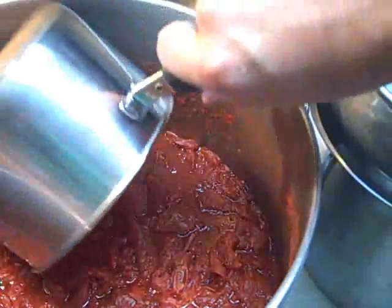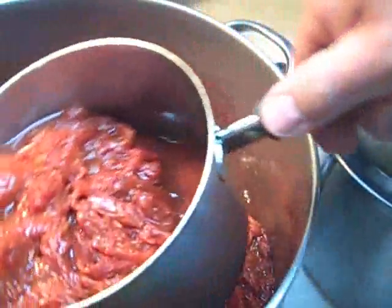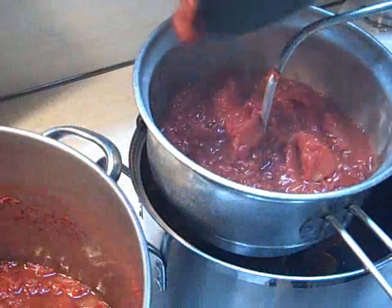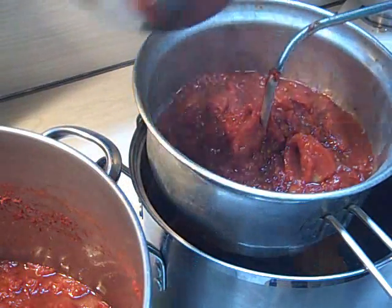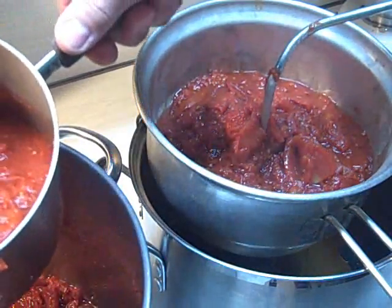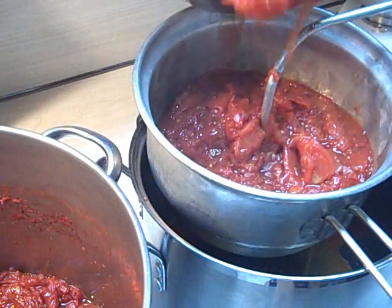I use a small sauce pot to scoop the cooked tomatoes out of the stock pot and load up the food mill. I like to load it up all the way to the top. This way I might only have to mill 2 or 3 loads.